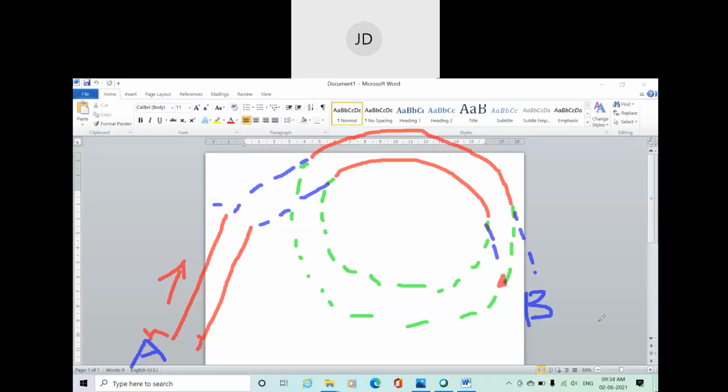To reach point B from point A, this straight alignment should be curved. From this section to this section we need to give a curve. This arc is a part of a circle, and the outer rail also is part of this circle. For this arc we can consider a center. I'll take another color, black. Suppose this is the center of the inner circle.